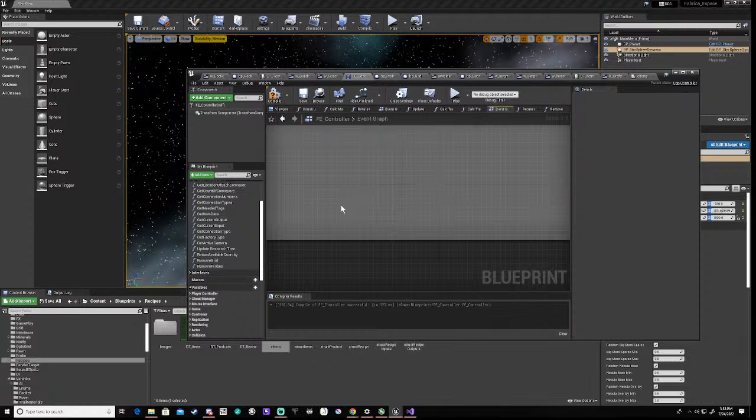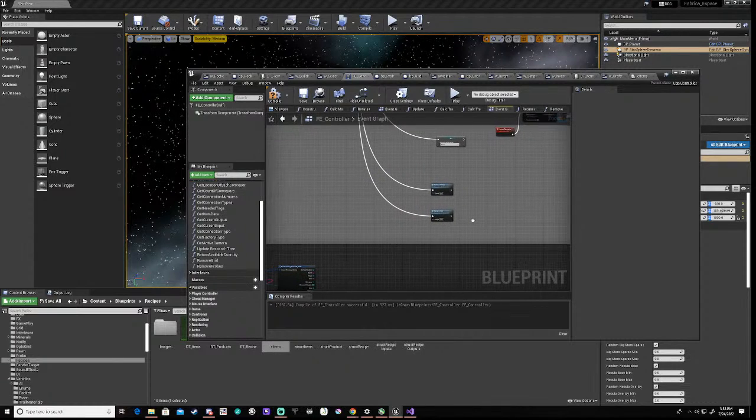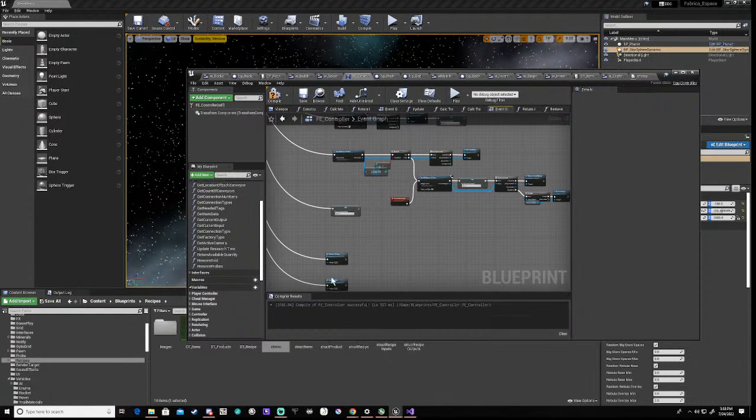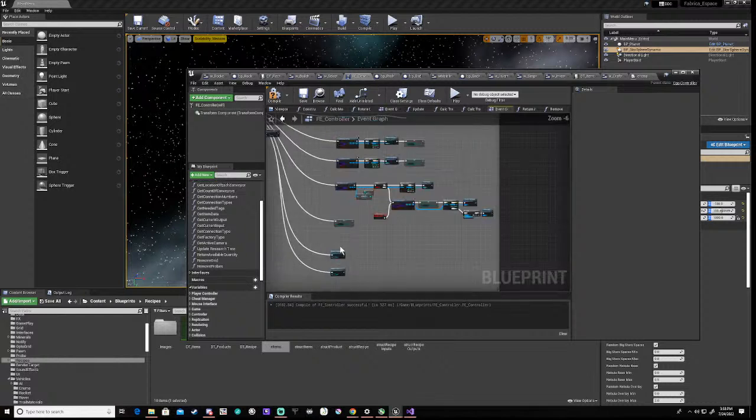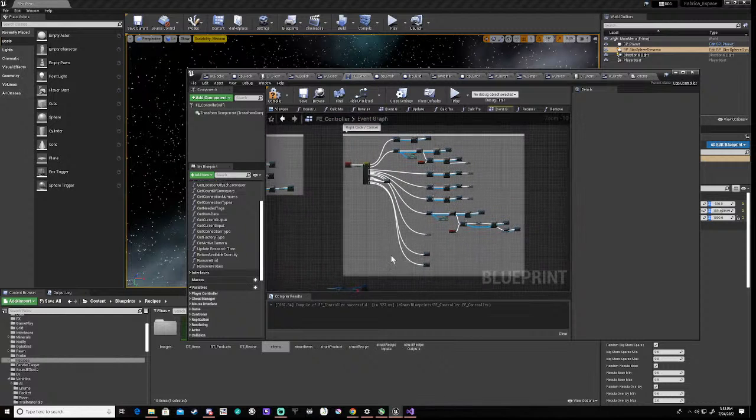But we've got it in a function right now. And as I said, this stops the functions getting too big, but it also keeps the blueprint tidier.